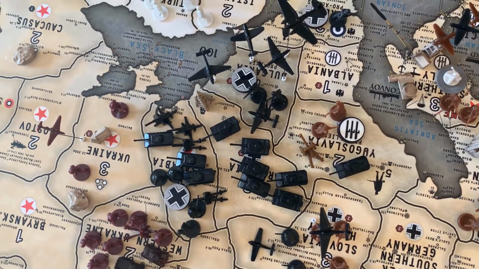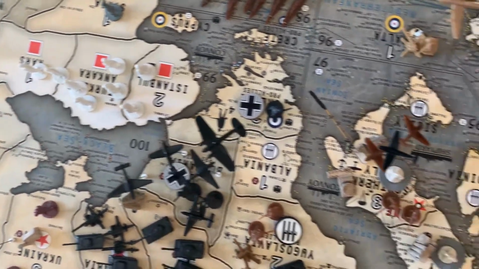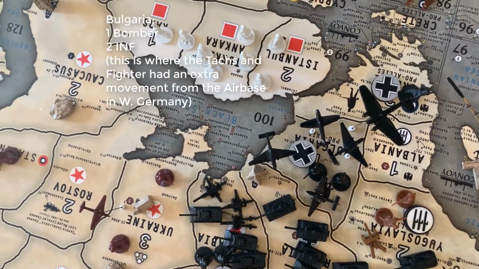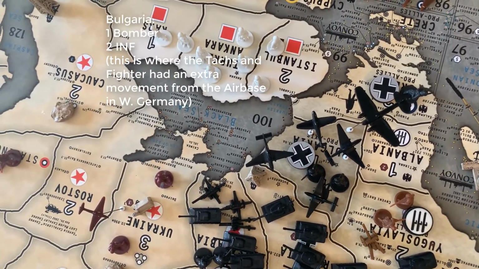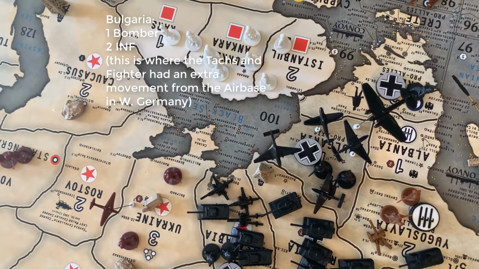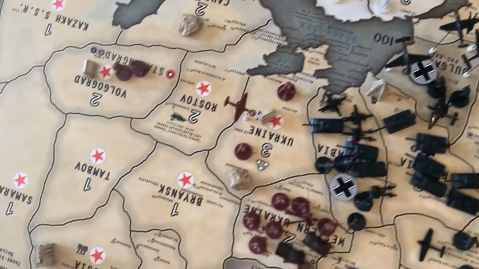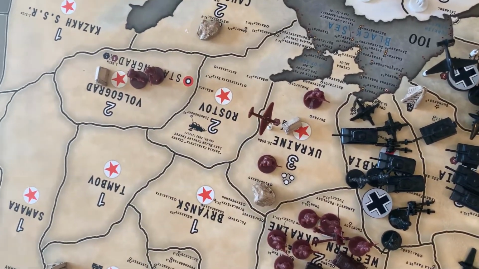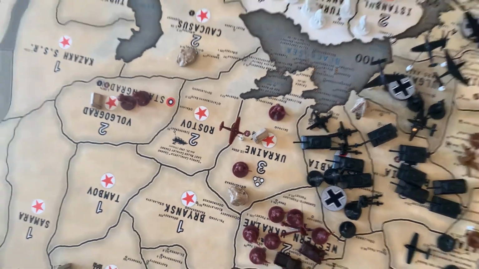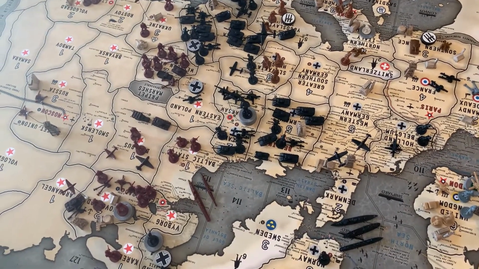In Greece, there's 1 infantry. In southern Italy, there's 1 fighter. In Bulgaria, there are 3 TACs, 1 fighter, 1 bomber, 2 infantry. In Bessarabia, there are 2 anti-aircraft guns, 2 artillery, 3 tanks, 4 infantry. And that is that.